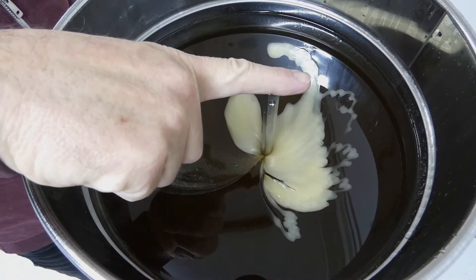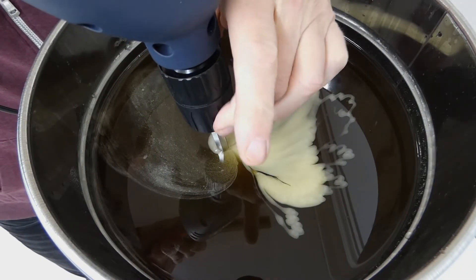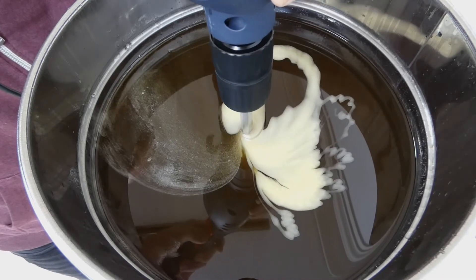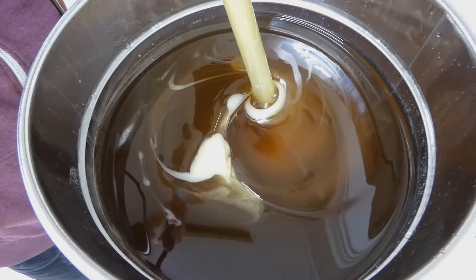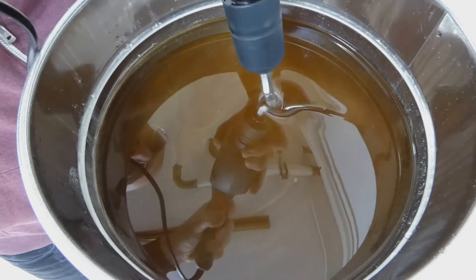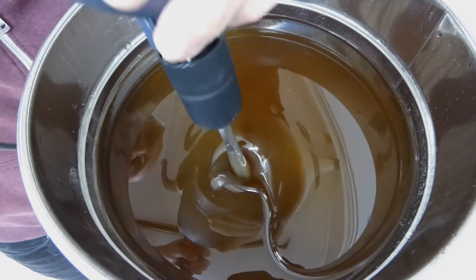The stirrer fits nicely in the tank, and then we attach a drill which is only used for this purpose, not for carpentry. The crystals are now mixed into the whole tank, and they seed the tank — the crystals cause the whole tank to crystallize evenly and become creamy in texture.